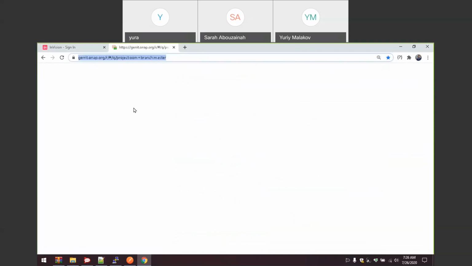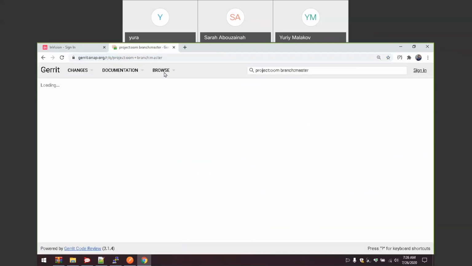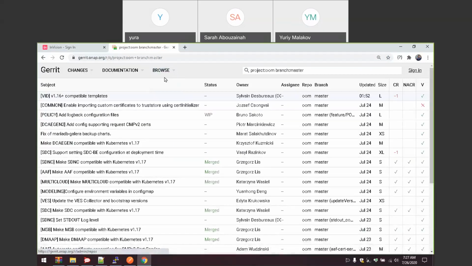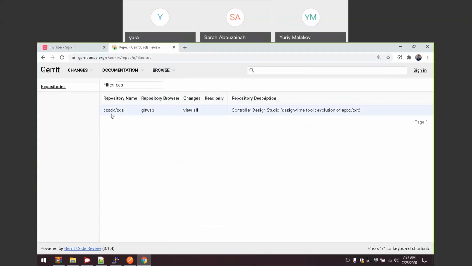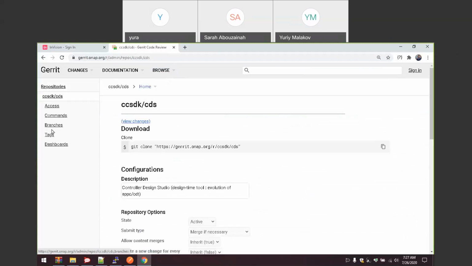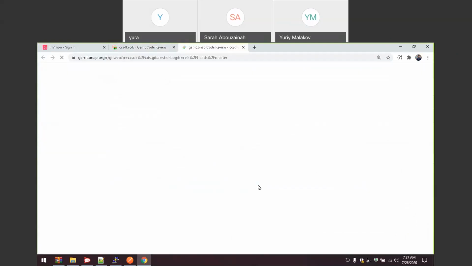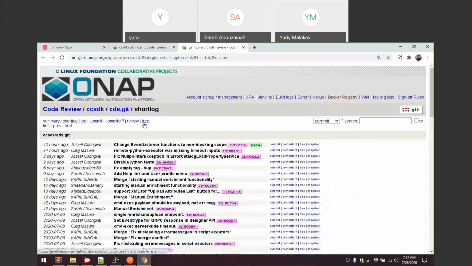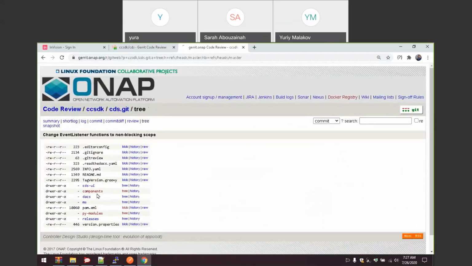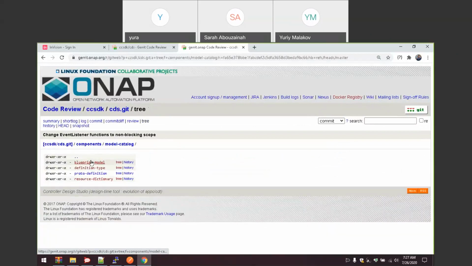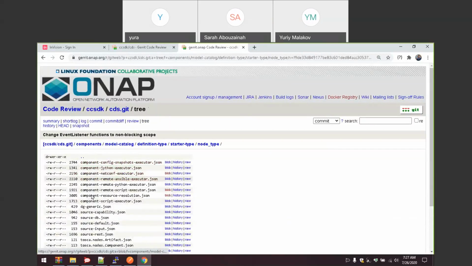So if you look at the script component in ONAP, the script component will also have an attribute definition there. And I want to just show you that definition, okay? So CDS here. Script component.